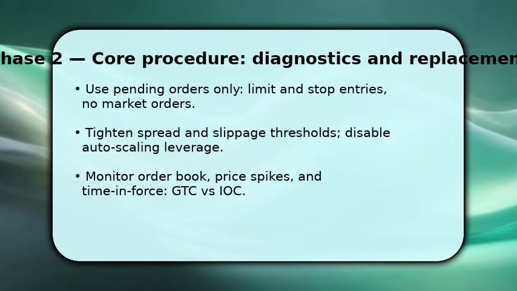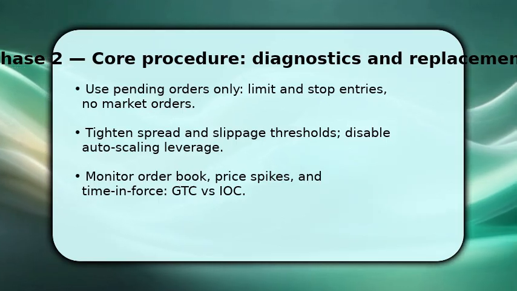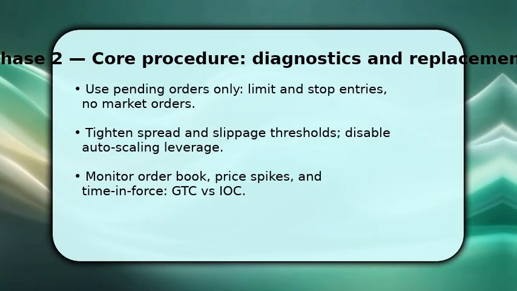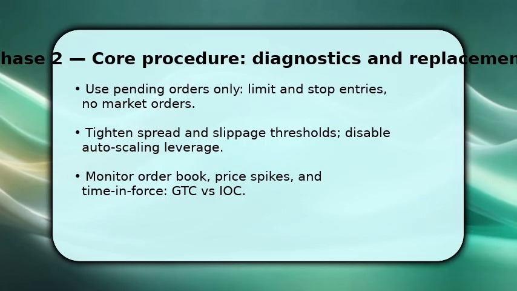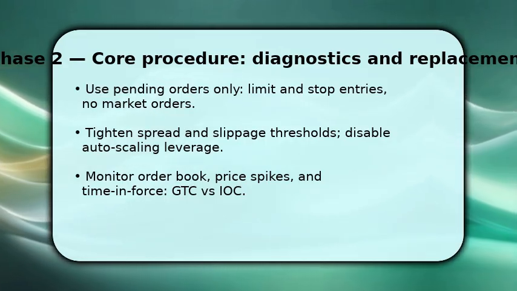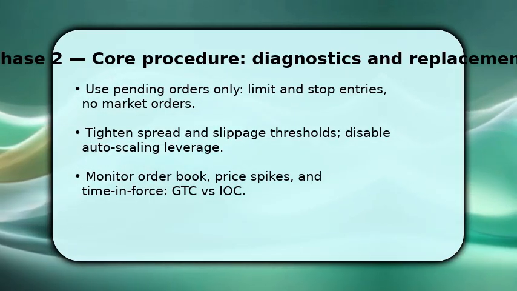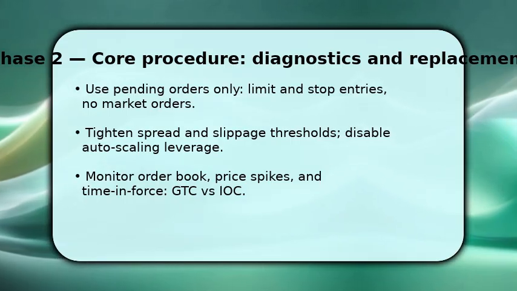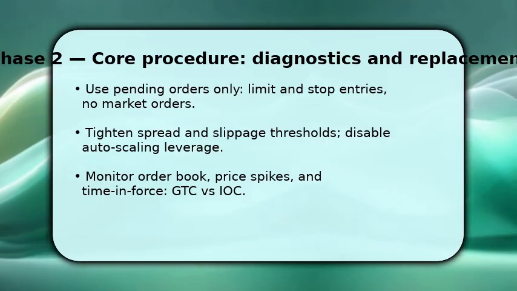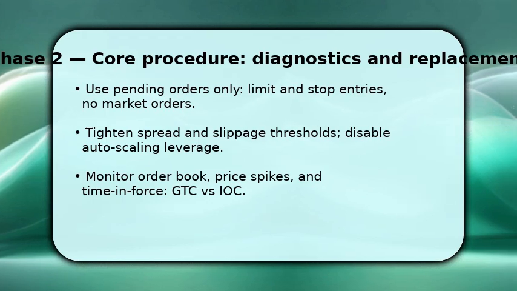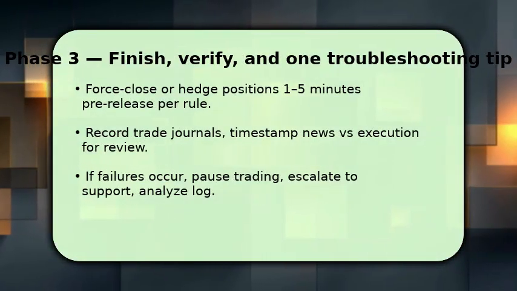You move to the execution layer and never use market orders into volatile prints. Instead, place pending limit or stop orders with clear stop loss and take profit legs. Cancel them 5-10 minutes before the event. Once done, reduce allowed slippage and prevent auto-leverage changes during spikes. Make sure to track bid-ask spread and order book depth so you can spot false liquidity. If algo rules permit, switch to conservative time and force settings to avoid fills during flash moves, and log every canceled or rejected order. You finish the session by executing a strict closeout policy.